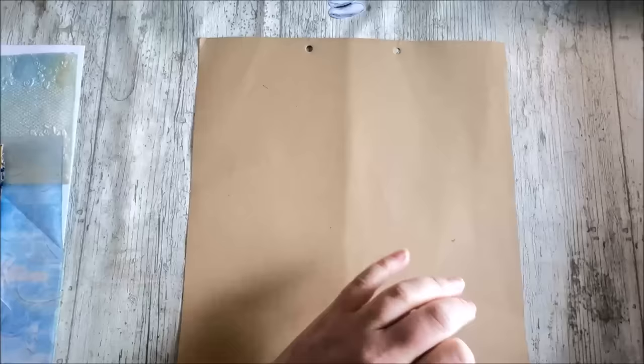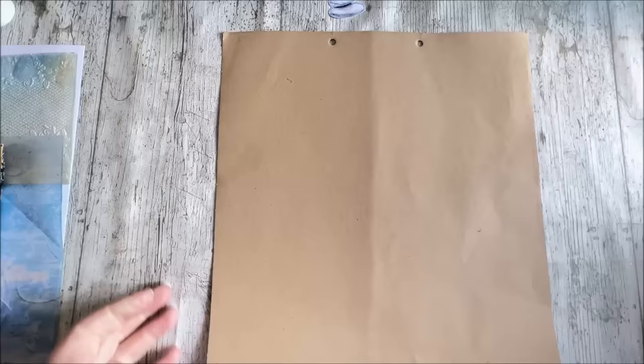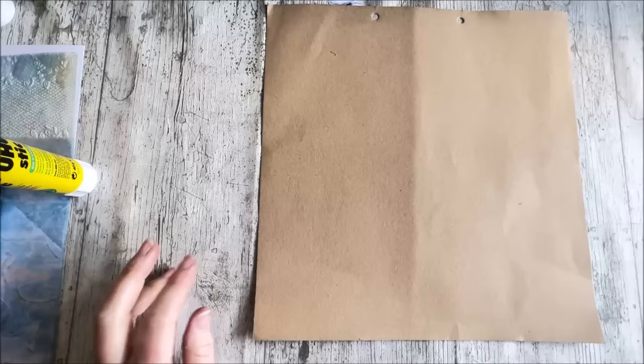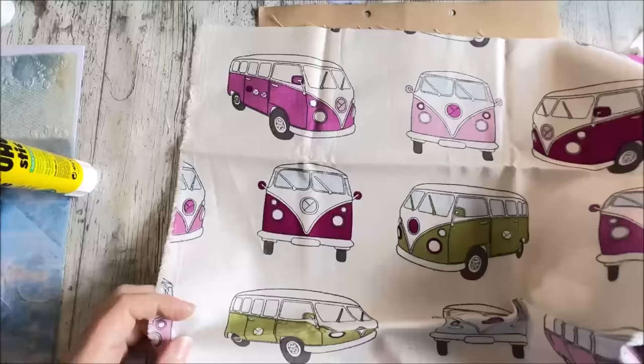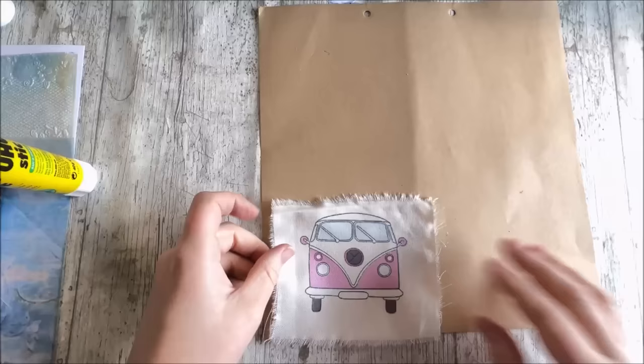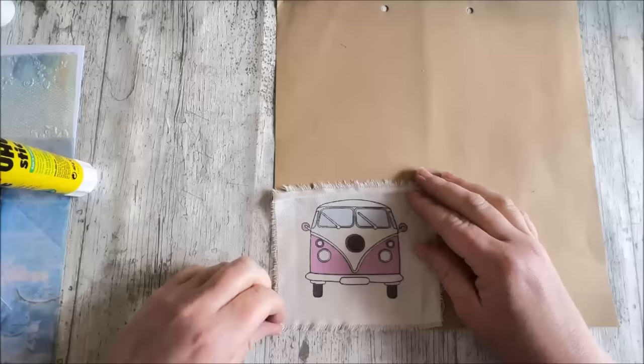I've got in front of me here just some really thin craft card. You can do this with just some paper that you don't need, some scrap paper, anything like that. This is just from my scrap paper box and I've picked it up because it's quite firm. I've got some lovely fabric here which I actually bought on my holiday last year when I went to Devon — it's got these lovely cute little camper vans on it. I love a camper van, so I'm going to be using that today. I have cut a piece of it out, and I'm going to be using this to create our extra embellished textured piece. It'll probably be a pocket actually, but we'll see how it comes out. You might want it to be a journal card.